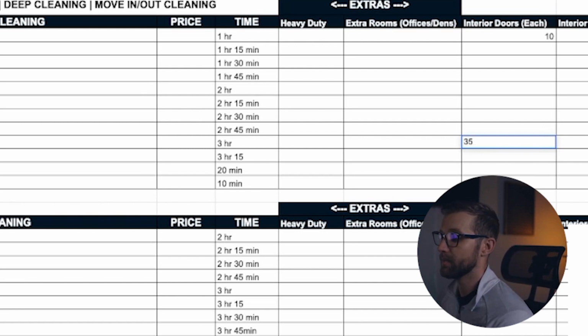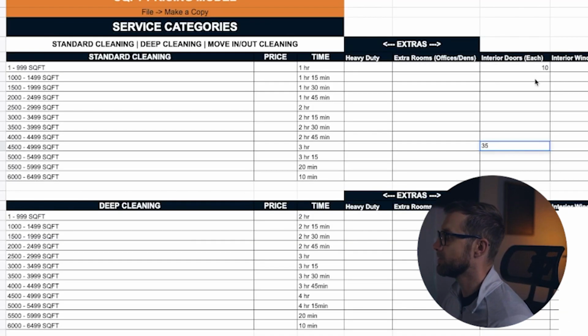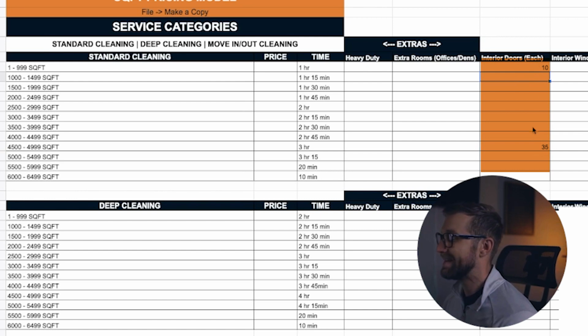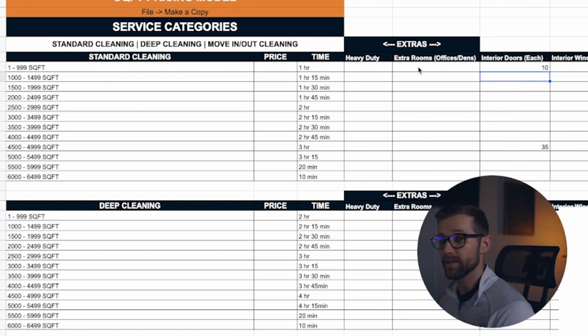You're going to have to come up with your own prices here. And then I'm going to fill in these values accordingly. What this is going to do is create a nice template for us. So when we go structure our prices and our extras inside of our BookingKoala account, we're just going to be able to copy these values over and structure them inside of our account accordingly.